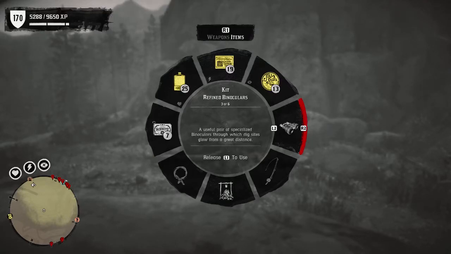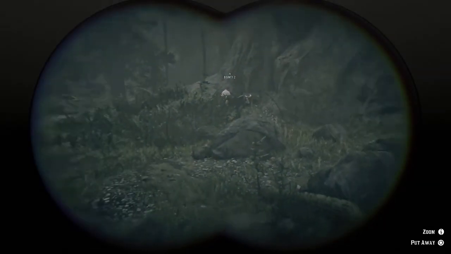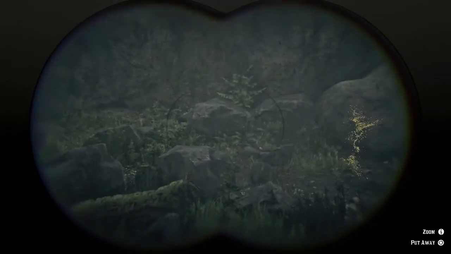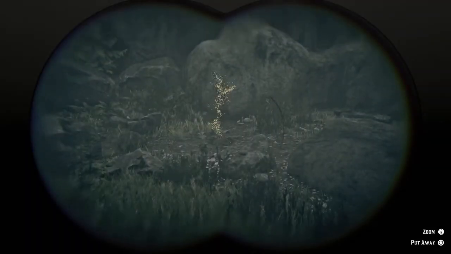Go ahead and open up the refined binoculars. So this is a useful pair of specialized binoculars through which dig sites glow from a great distance. So let's go ahead and see what that looks like. Don't see anything there. Oh, hey, look and behold, we see the dig area. So we see the dig area right there. So these actually work pretty good.